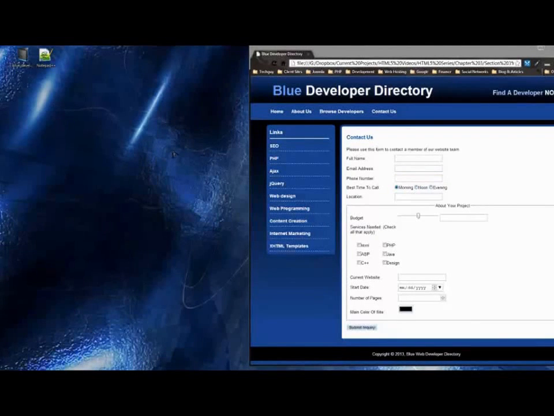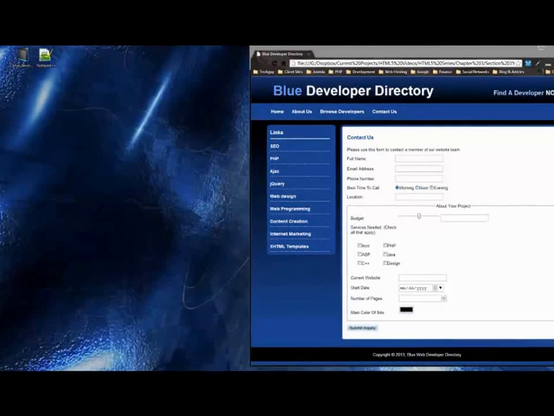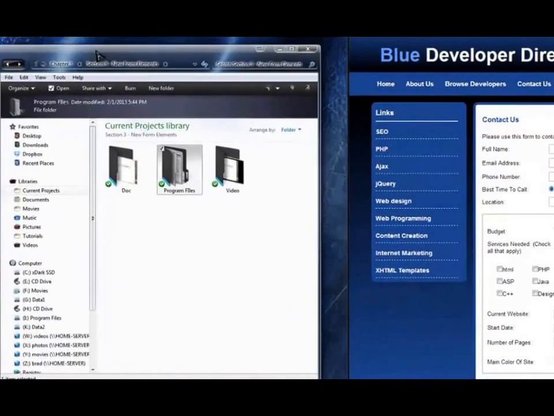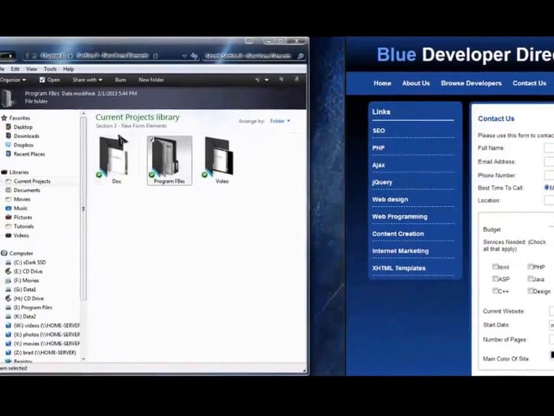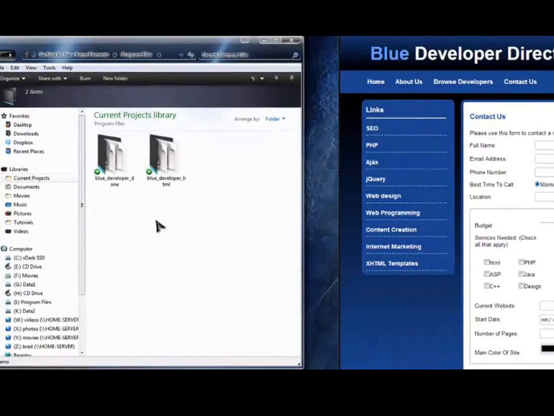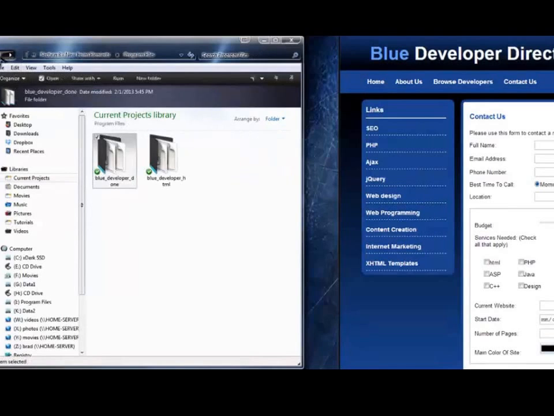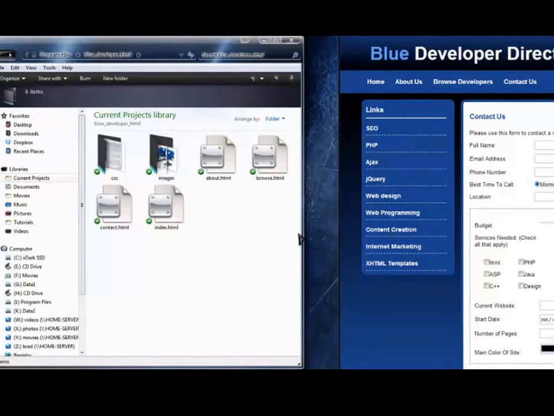Like every project, I want to go into the project files. Okay, so we have section 3. Now if we go into the program files, you'll see the done directory and then the regular one for you to start with, those pages. Actually, I'm going to go into the regular one.